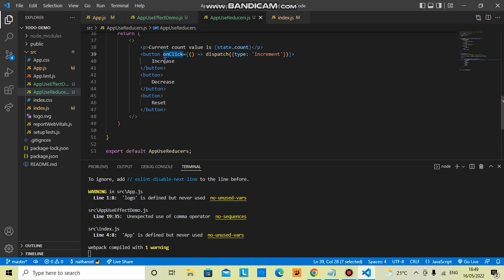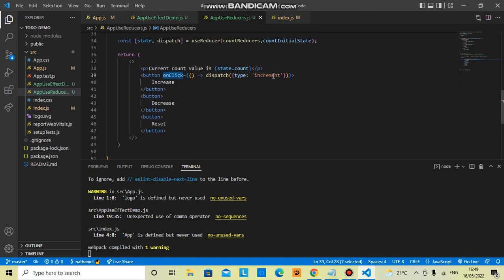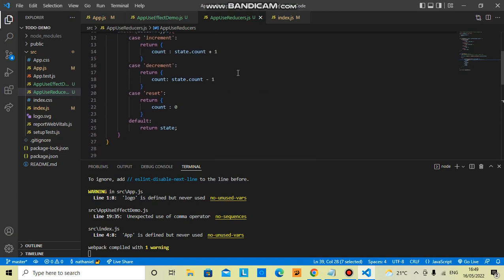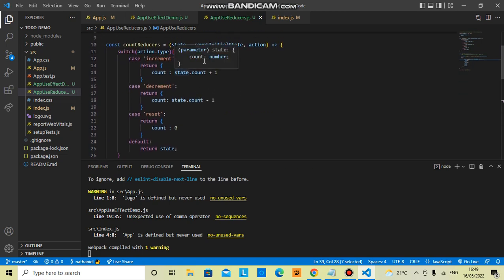So that when we do click on increase, this action type is dispatched to our store, kind of a small store, and then it returns a count of state.count +1. So our count is supposed to increment +1.